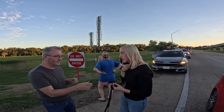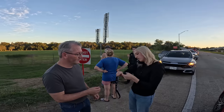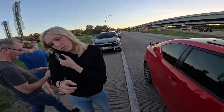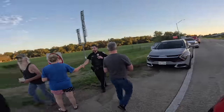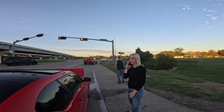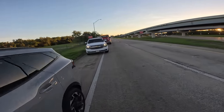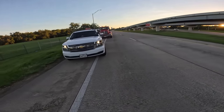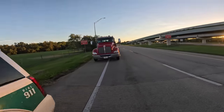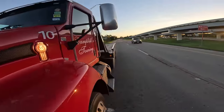Okay. He said it's closed today. Because Leo Martin's gated, so I can't get in their gate, otherwise I have to drop it in the street. Will we have to pay up front for that? No, it goes to the yard, and then your insurance will settle up with us after the fact. So. Let me pull up real quick. This thing's got heavy front end damage, a lot of oil and coolant.